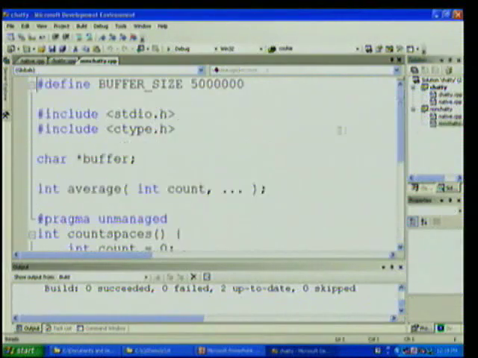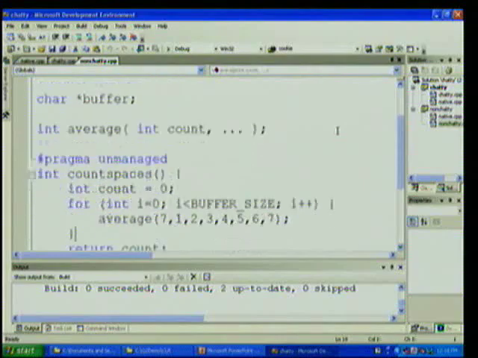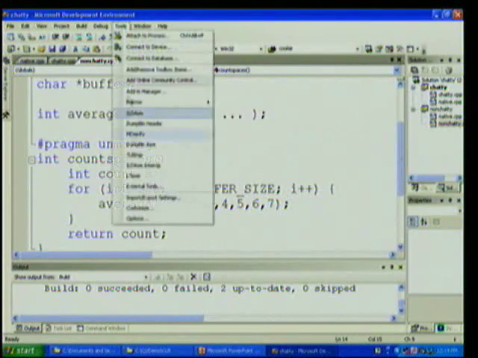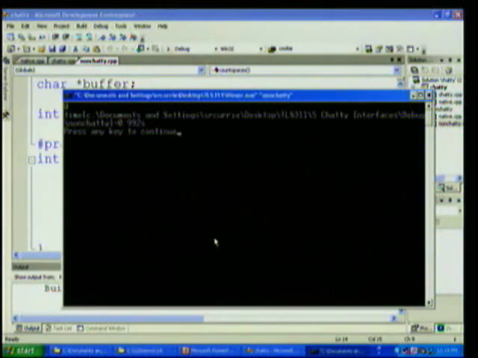So now, if I go to chatty, what I've done is added a #pragma unmanaged around the average. So what we're doing here is saying main is going to be implemented in MSIL, but this function that main calls just once is implemented in native code. And then this average function that we call 500,000 times is also implemented in native code. So we're doing our P/Invoke once from main to count spaces rather than 500,000 times from count spaces to average. And the result of this is quite dramatic. Takes less than a second. So we're looking at about 5x.